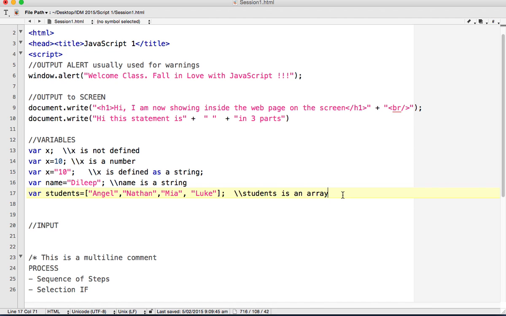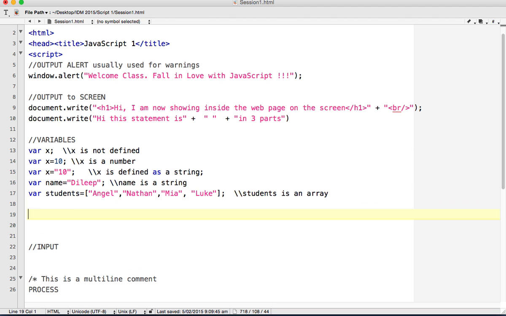Okay, so we have these types of variables. I'm just going to revisit my output statement, and I'm going to say document.write, and I can say hello with a space plus name. You see this?